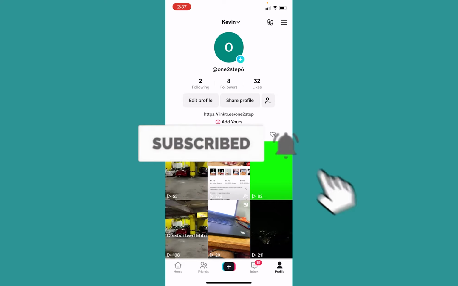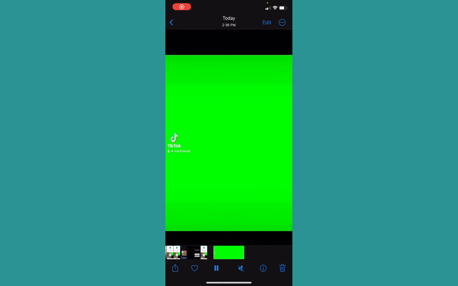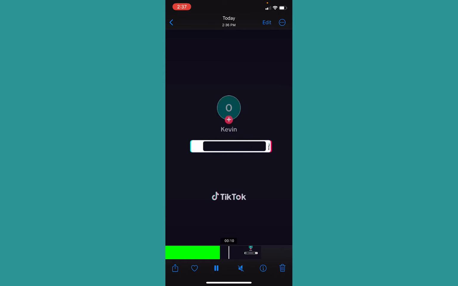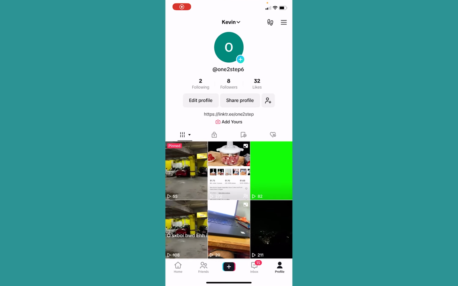So the first step which I will tell you is to check your gallery. TikTok has this setting which means that whenever you upload a video or story on TikTok, it's going to be automatically downloaded and saved in your gallery. So in my case, I had that feature, so when my story got deleted, I just went back to my gallery and checked over here, and as you guys can see, my story backup was available over here. In your case, you might have that setting on by default because the download feature is on by default, so make sure to check your gallery to see if the video is available or not.